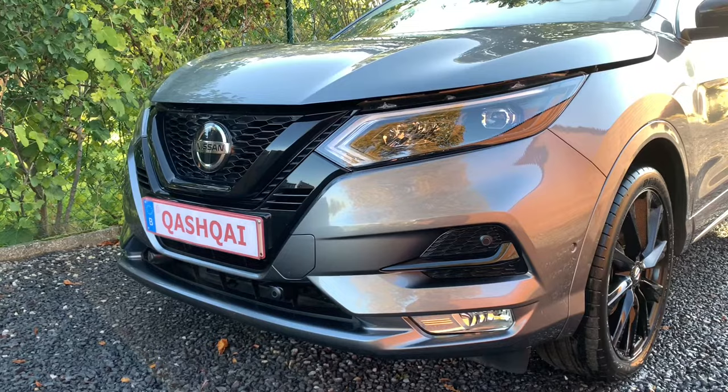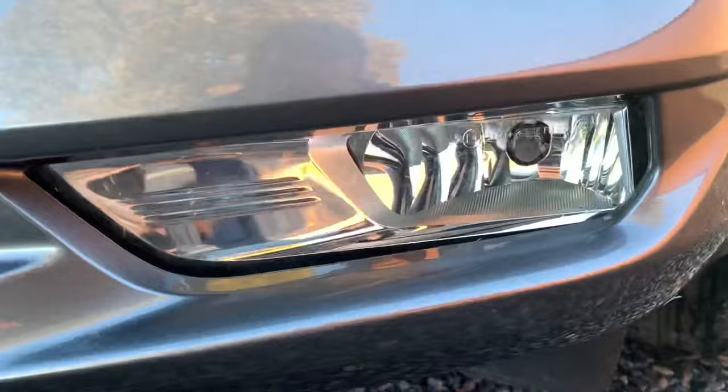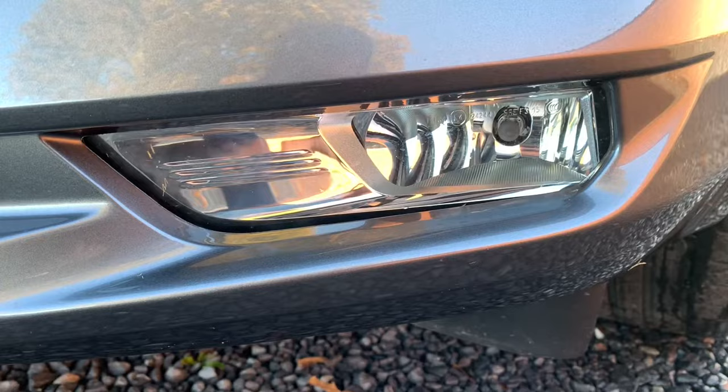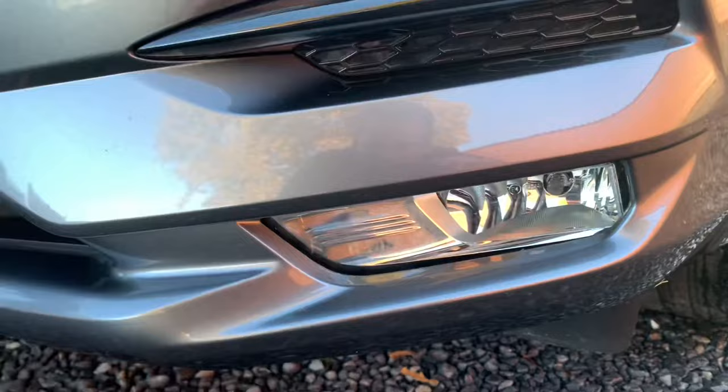As you can see here, I didn't change the fog light. This is still halogen. I have LED lights from my previous car, but I won't change them as fog lights are more efficient with halogen. LED tends to make the sight worse.